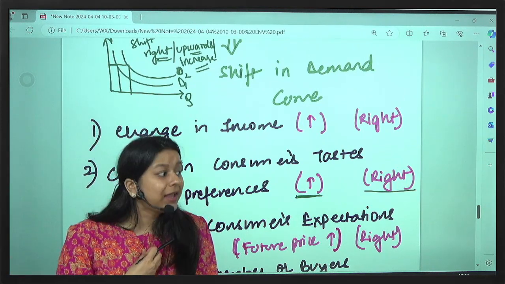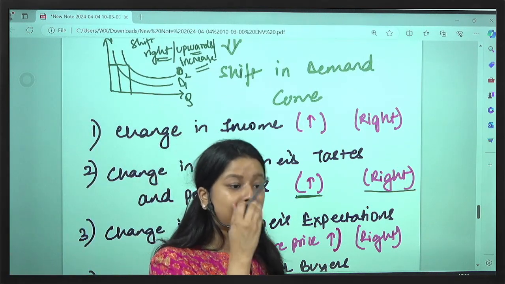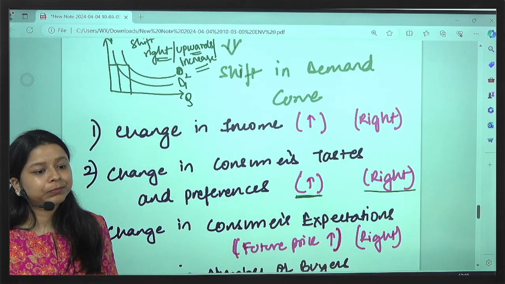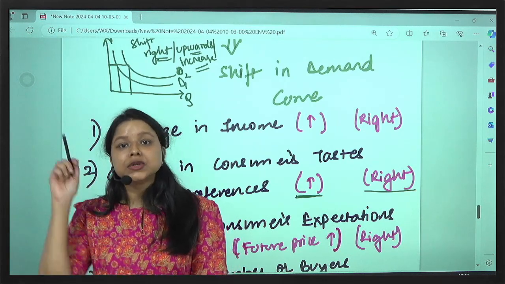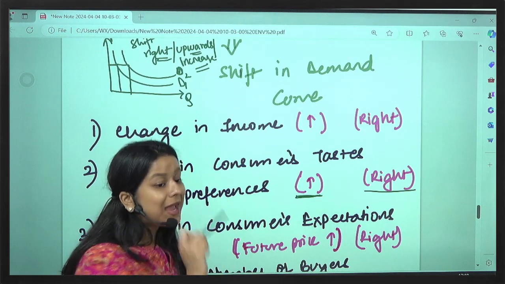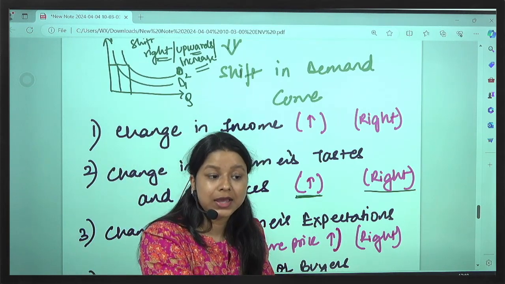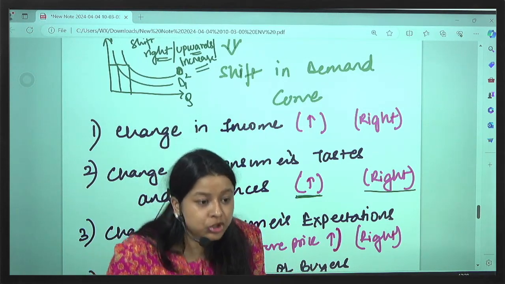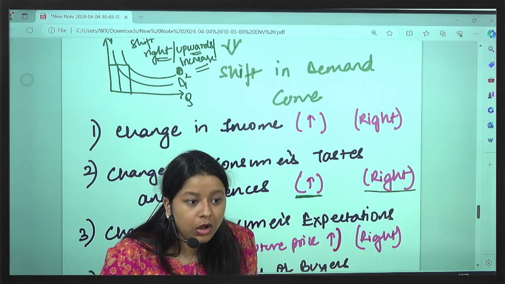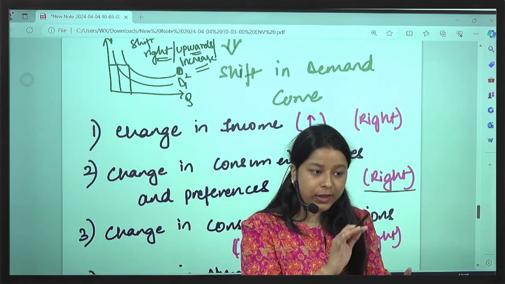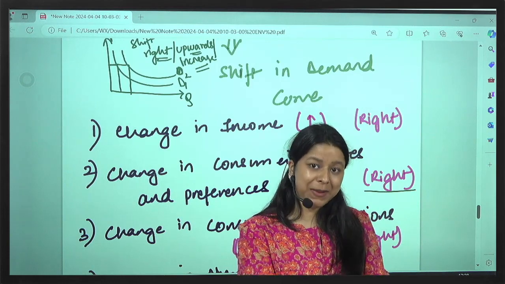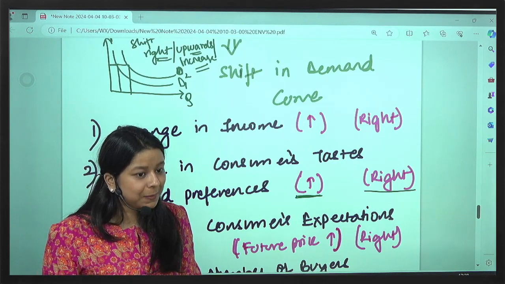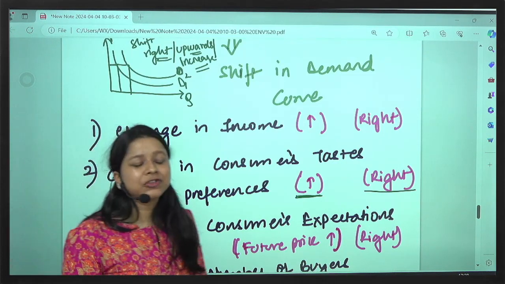I am expecting that the price of mangoes will go down next week. So this week I will consume less. If your price expectation of the future is that the price will go down, today's immediate consumption will go up or down? Future price going down. ठीक है, in the future I am expecting prices going down. Abhi I will consume more or less? Less. I will buy in future.